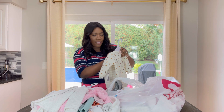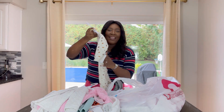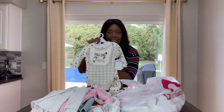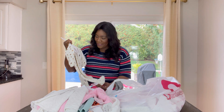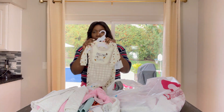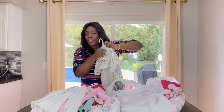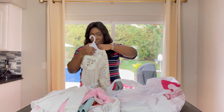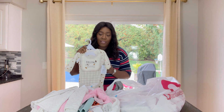Next up we have three to six months and this is cute. Look at the details—these are fall leaves and it says 'falling for mommy.' Sorry, dad. This is gorgeous. I just love these colors, these onesies. It feels amazing. And inside, even though you want it to be warm, you don't want her to burn up. So it's nice and cool on the inside, but I really do love this.